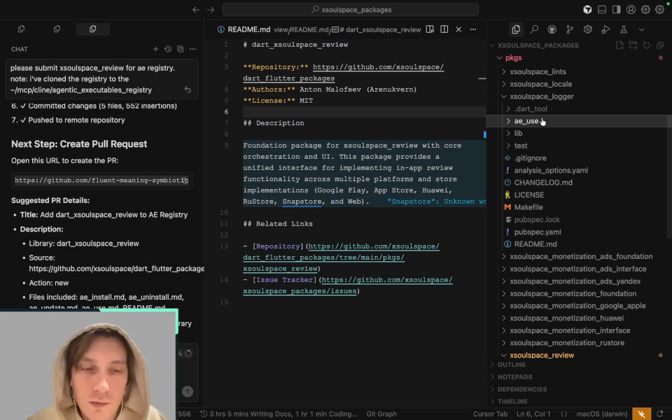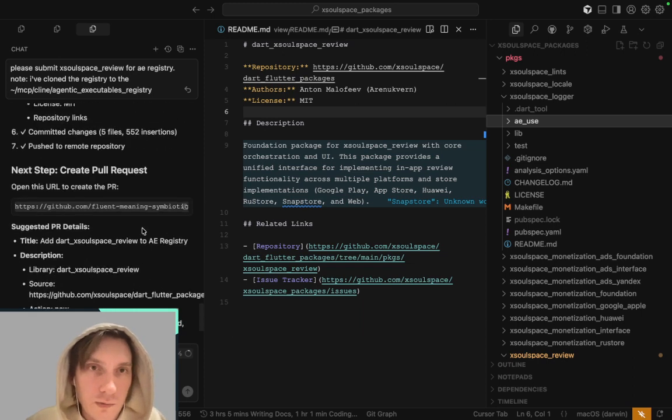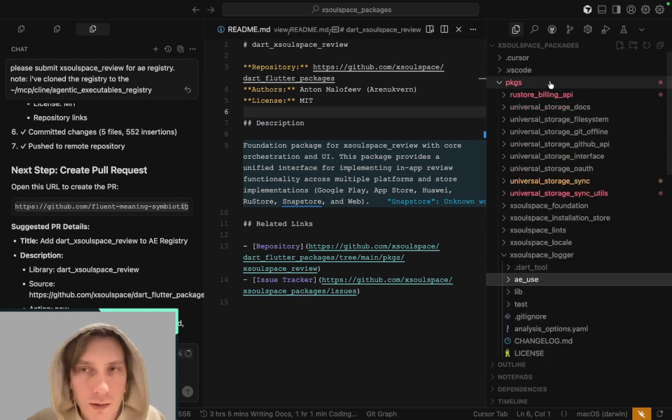Of course, this is quite a new technique. There will be bugs, as you can see, some of them I think from MCP, some of them from the AI agent.